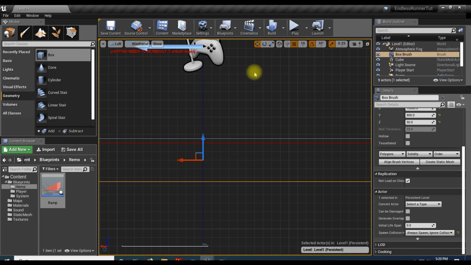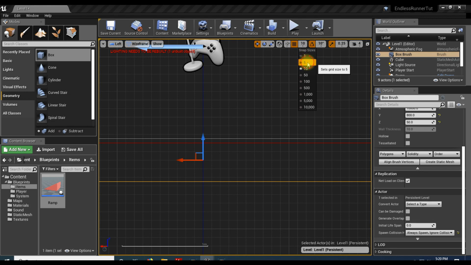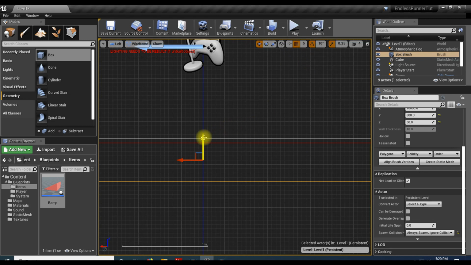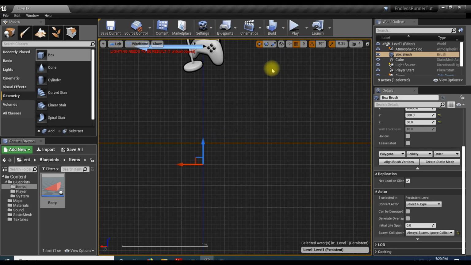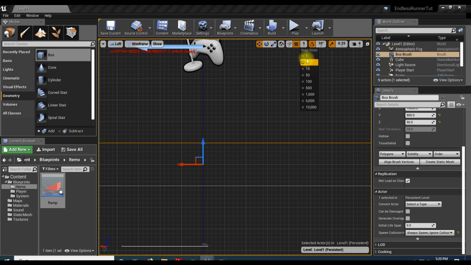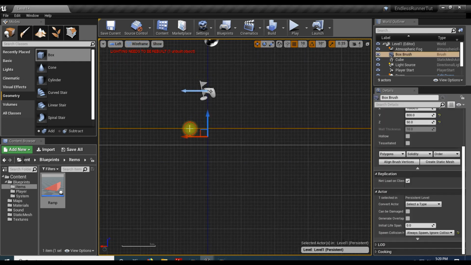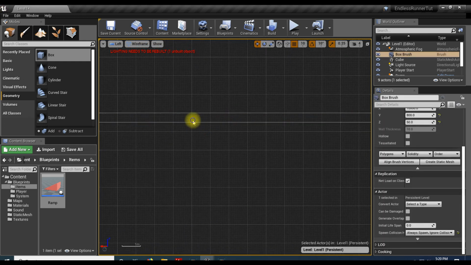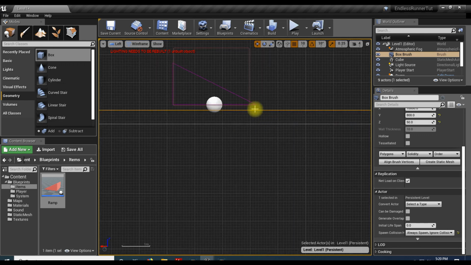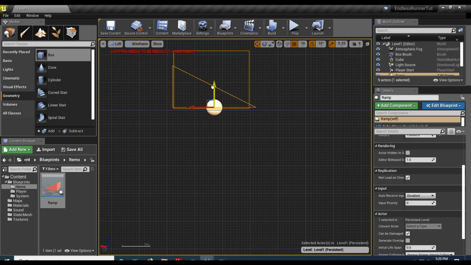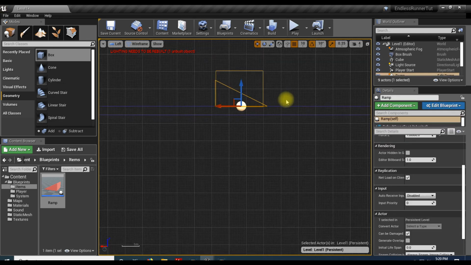It's just skipping. So I'm going to come over to my scale value. I'll do by halves or by fives. There we go. Put that back to tens. And that's just this guy right here. That's the snap. So that's going to be in line with the ground. This object, I'll move that in line with the ground.